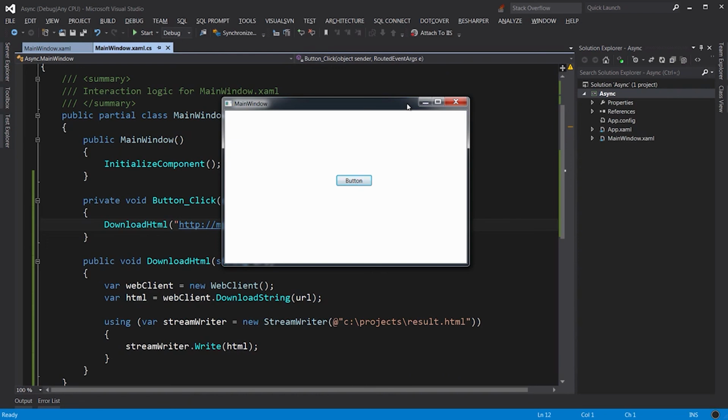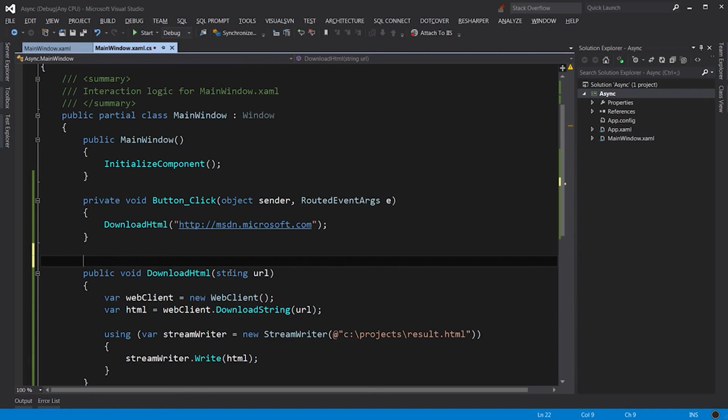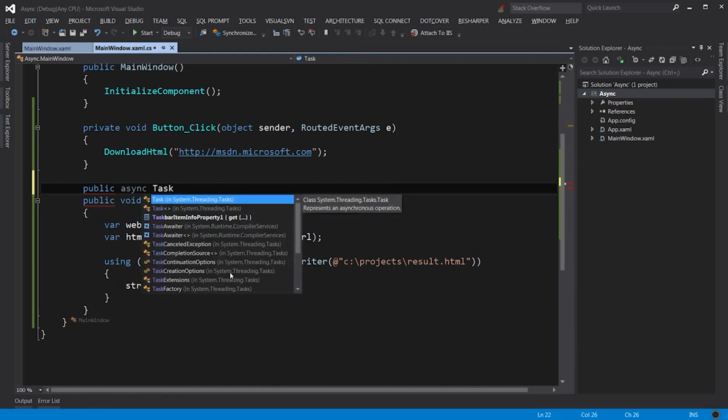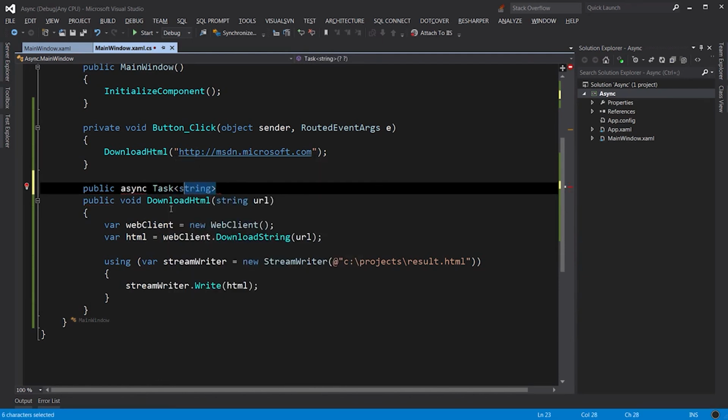Now let's see how we can improve this by using an asynchronous operation. So I'm going to write an asynchronous version of this DownloadHtml method. Let me scroll down a little bit so you can see easier. We start with public. All asynchronous methods should be decorated with the async keyword. Now for the return type, we need to return a Task object. What is a task? A task is an object that encapsulates the state of an asynchronous operation. It comes in two forms: the non-generic form and the generic form. If your method returns, let's say, a string, you need to use the generic version, Task of string. If your method is void, you need to use the non-generic version of Task. So we return Task here.